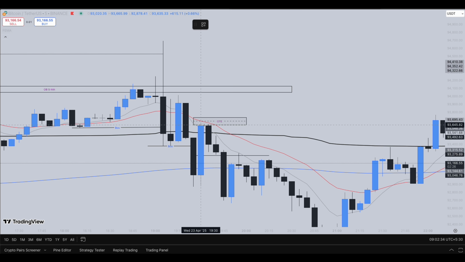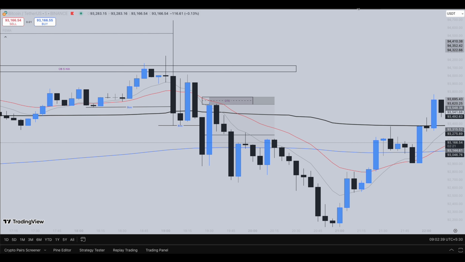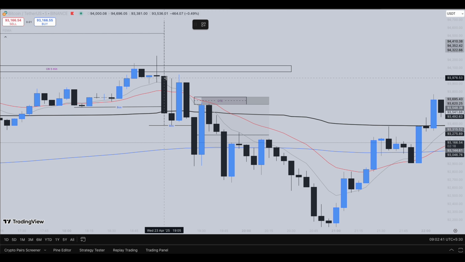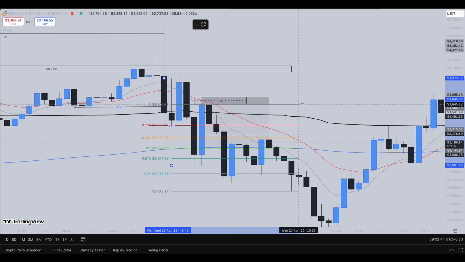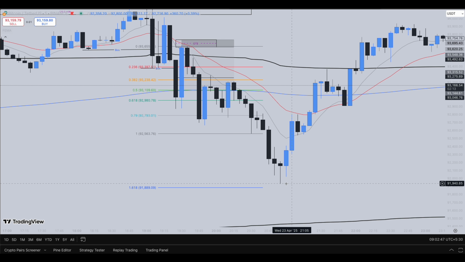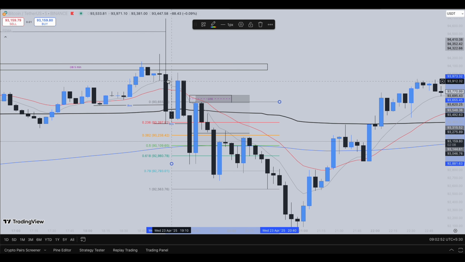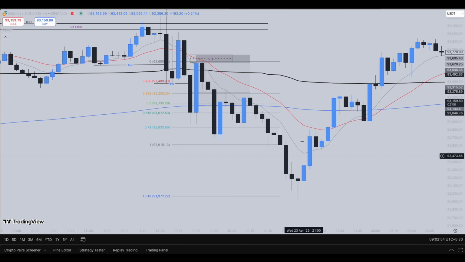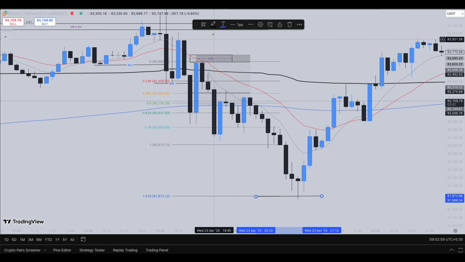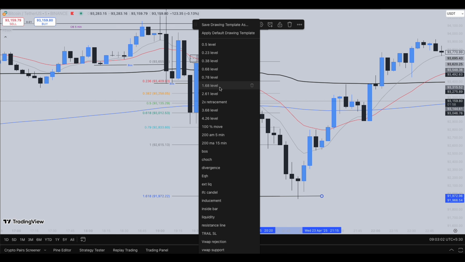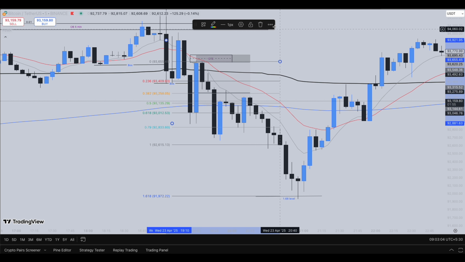This is where I have entered one short position, guys, keeping my stop loss just above that optimum trade entry. And what I have done is to plot the fib extension levels over here, from the common point between this to the common point between this, and this is where I targeted. So if you consider this common point between this, you could see clearly you could have targeted the 1.68 level over here, guys, somewhere along these levels where you could have exited your position in case the market is not perfect.